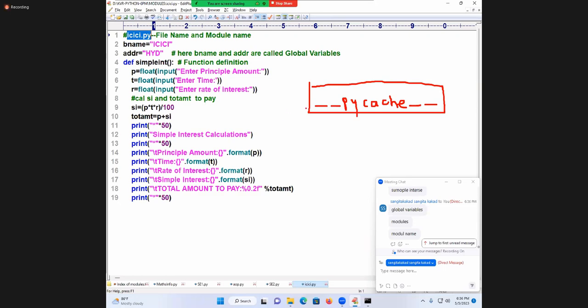From now onwards, any variable or any folder that contains a double underscore first and a double underscore last is called a magic variable. Magic variables are also called dunder variables. Nothing special is there in that. Some people may be asking what is a dunder variable, dunder folder, dunder method. Anything that starts with a double underscore and ends with a double underscore is called a magic method, magic variable, magic folder, also called a dunder variable, dunder function name.